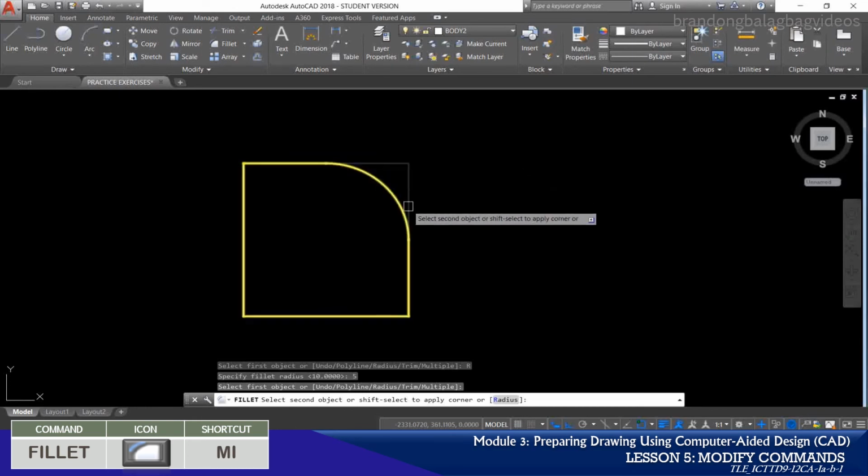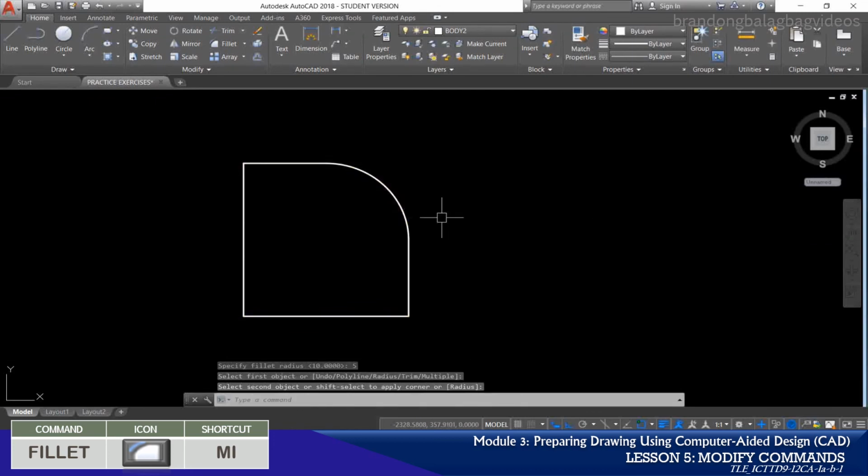As you hover your mouse on the second object, AutoCAD will already show what the object will look like after applying the fillet command. So just left click on that part of the object, and there you go. A fillet was made in the rectangle that we selected earlier.